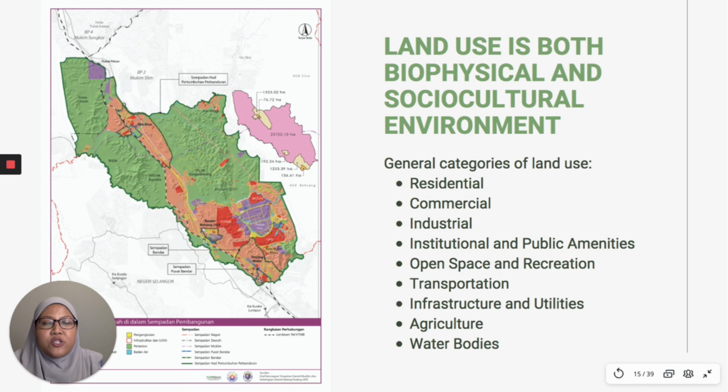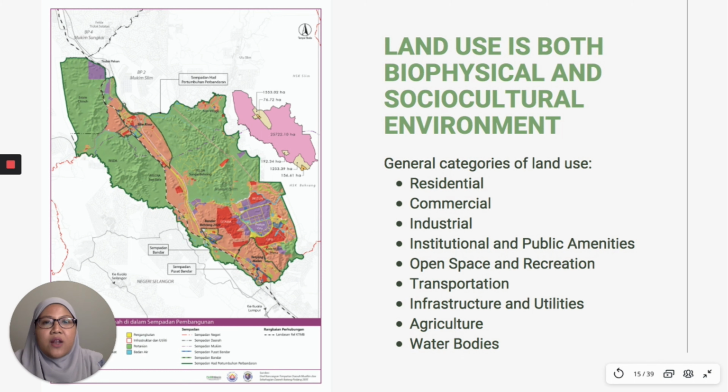So from the map shown on the left, which is of the Daerah Tanjung Malim, we can see that the general categories of land use can be divided into residential, commercial, industrial, institutional and public amenities, open space and recreation, transportation, infrastructure and utilities, agriculture, and water bodies.